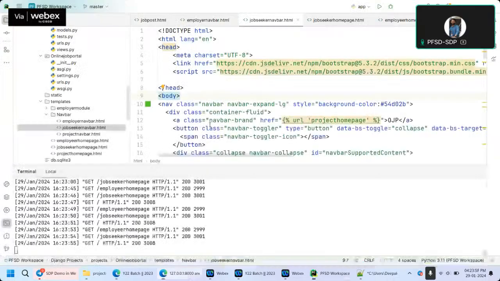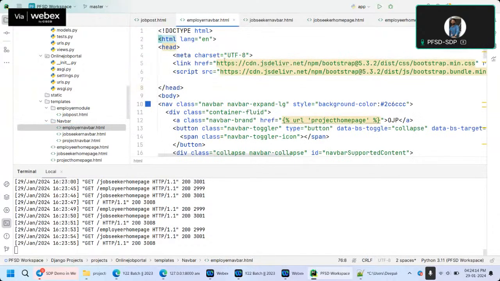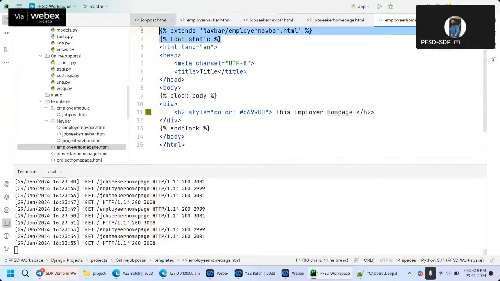So final destination. Now my next step, job post. Going to the job post. Now my job post needs to inherit which one? Employer. Who will post the job? Employer will post.